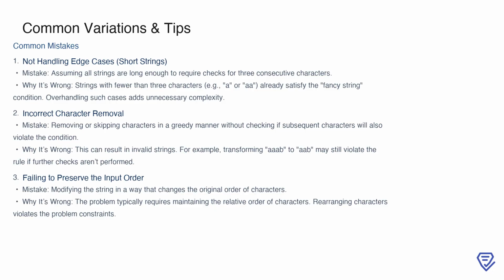Another frequent mistake is removing or skipping characters in a greedy manner without fully considering how this impacts the rest of the string. For instance, if you transform one string into another, you might still end up with a string that violates the condition unless further checks are done. Lastly, it's important to preserve the original order of characters in the string. If your solution involves rearranging characters, it won't meet the problem's constraints, and you'll end up with an invalid output. Always ensure that the relative order of characters remains intact.